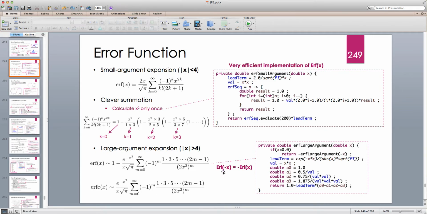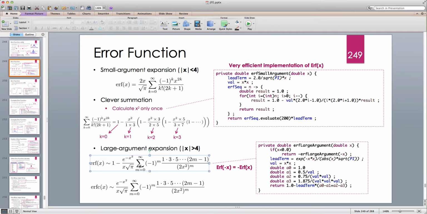And in fact, note that first of all, the error function is an odd function, right? So if we only need to calculate for positive numbers, then for negative numbers we just return minus the error function of minus x. Now this series works for both positive and negative x, because it has x squared, so this series is always positive, and there is x here, so it automatically reverses the sign. So this automatically gives us the fact that the error function is an odd function, right? But here we don't see it immediately.